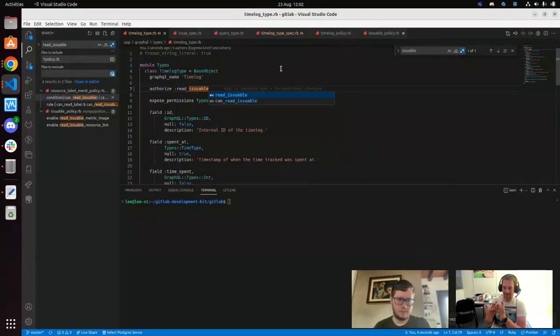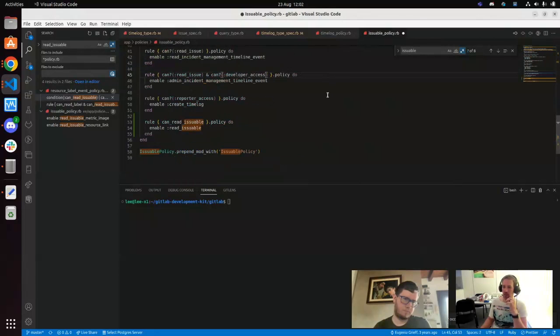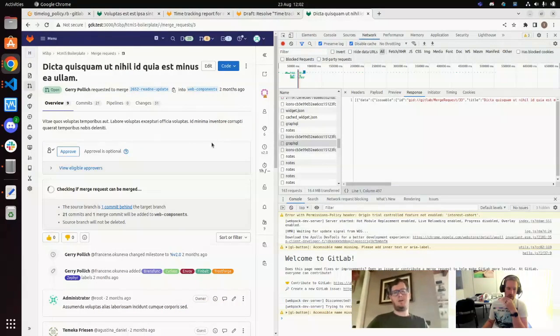My only thing about that is at the moment a time log can only be attached to an issuable. I guess it would explode if we allowed you to attach a time log to something else. I'm not sure what you might attach a time log to, maybe a user. Oh, no. With this change, we can only add time logs to issuables. So merge requests, issues, epics, work items. They kind of make sense because epics shouldn't really handle time logs, I think. They don't at the moment, do they? No, they don't.